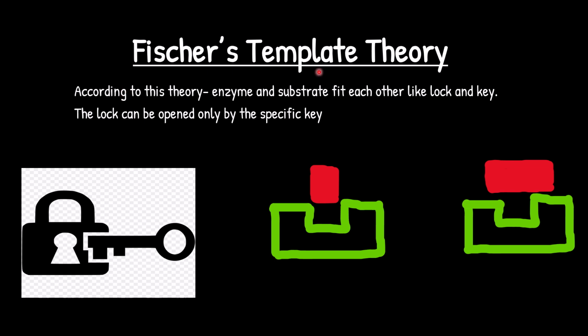Next one is Fischer's template theory. According to this theory, the enzyme and the substrate are like a lock and key. Only a particular key can open a lock. That is, only a particular substrate can bind to the active site of the enzyme. Even structural analogs cannot bind to the enzyme. But this theory fails to explain the flexibility shown by the enzyme.